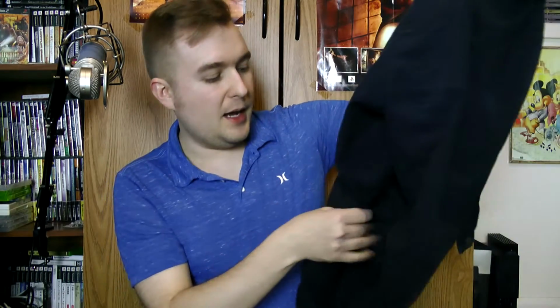Last but not least is a good jacket. Okay, I got this Gap jacket. This is from the Gap. I bought it for $5 from a thrift store, and I figured, you know what? I need something that's not winter, and I need something that's not a windbreaker. So I got myself a little Gap jacket there. I patched it up myself. You know, learning to sew can save you a lot of money in the long term. I hemmed it right there. It was kind of in a bad shape. What else I got? Undies, jeans, flip-flops, swimming trunks, D4 shirt, all the best stuff.